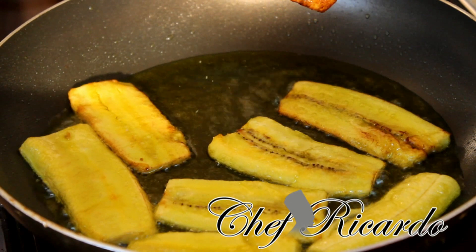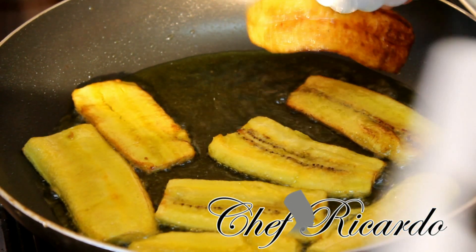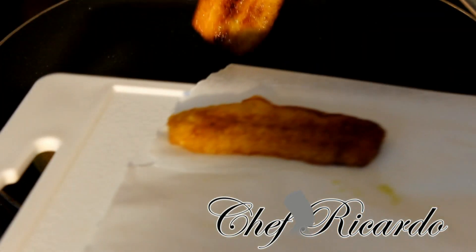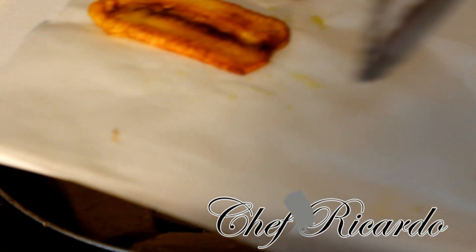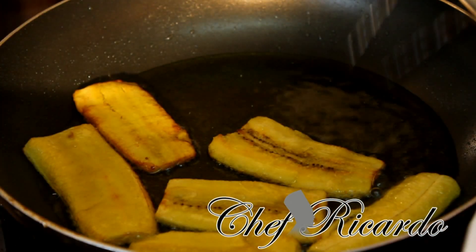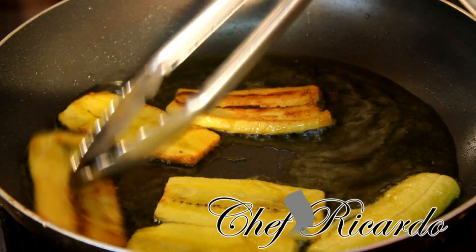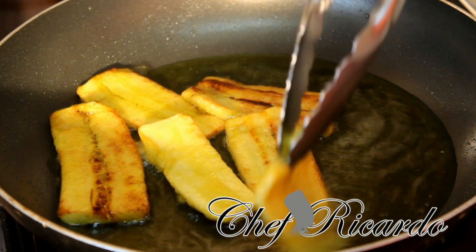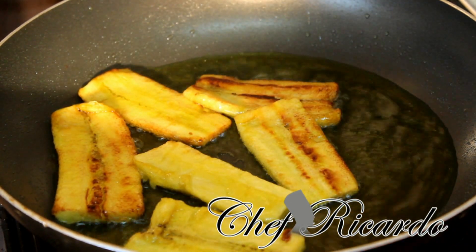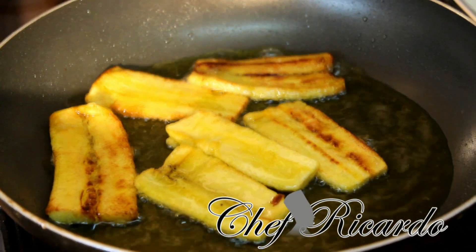This is the color you're looking for — beautiful and nice. I'm going to put them on a piece of greaseproof paper just like this to let the grease run out. You can also put them on a napkin if you like. Look at that color — this is exactly what you're looking for. The key is to get the plantain when it's a little bit dark, because that means it's really ripe, sweet, and ready to fry.